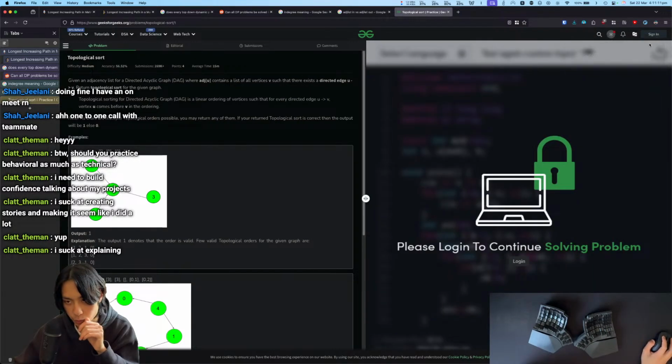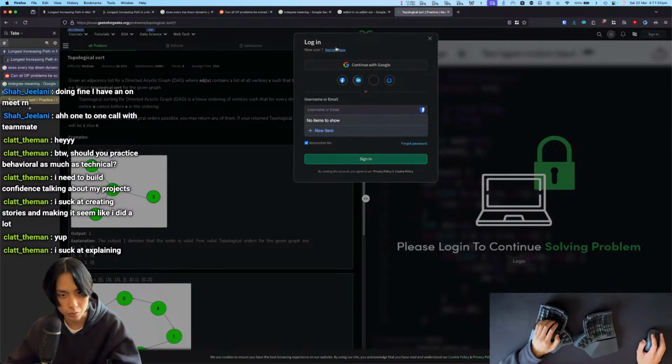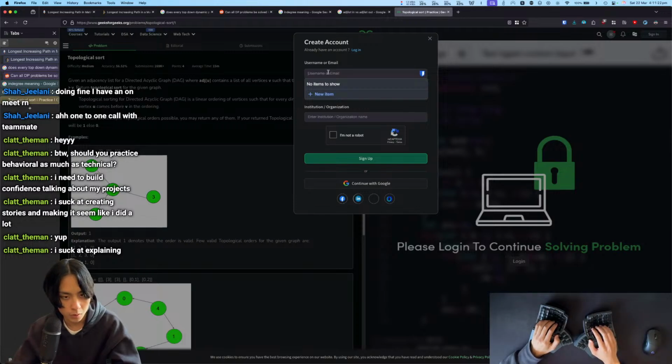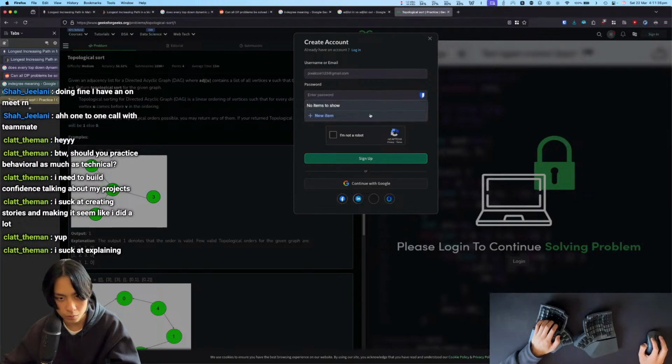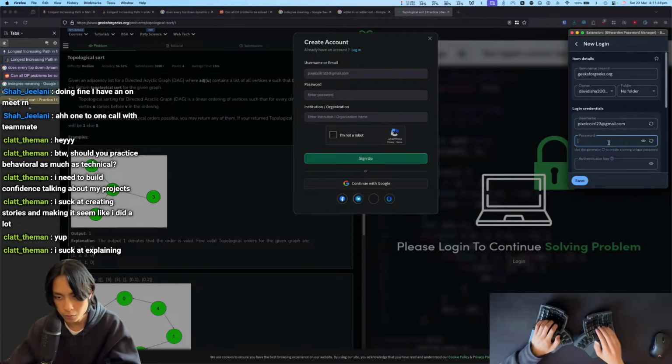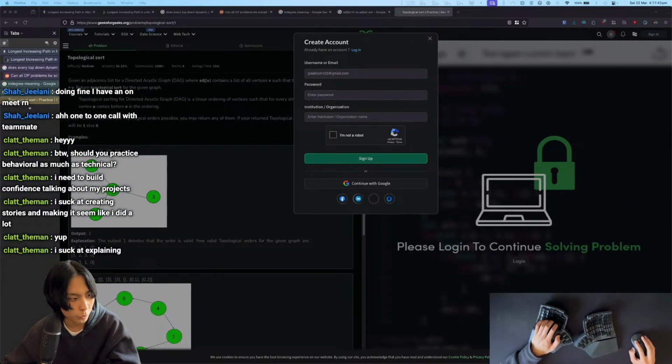If I sign in here, will this allow me to see the solution? Just sign up with a username. Should move this to another screen.